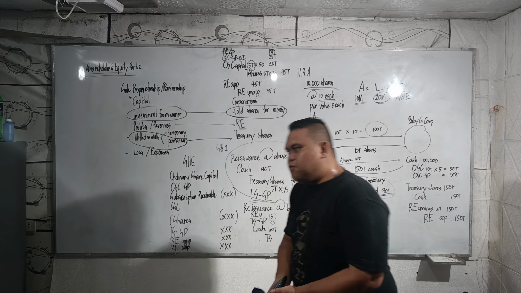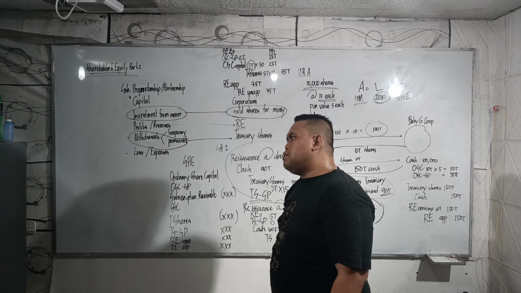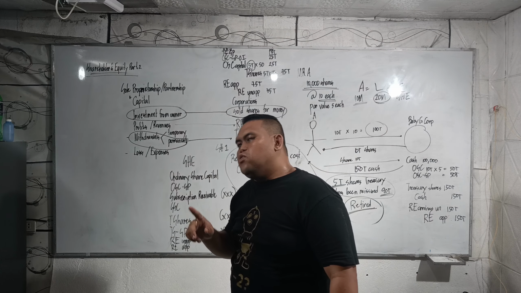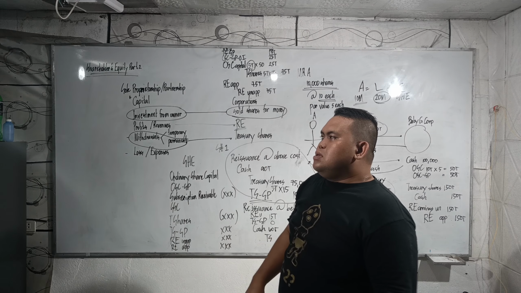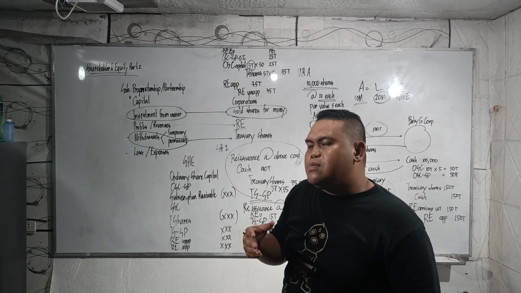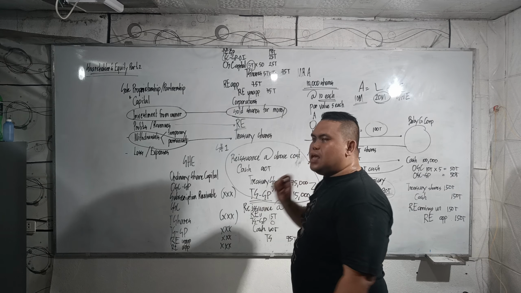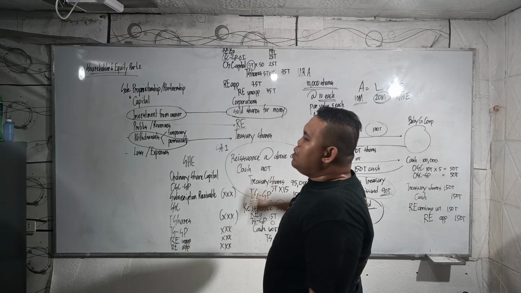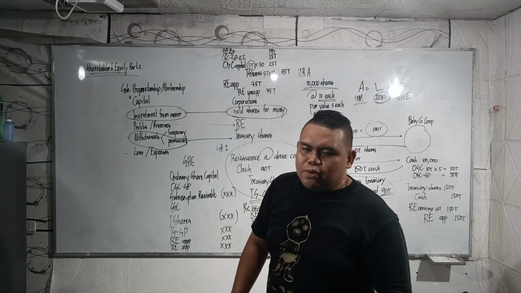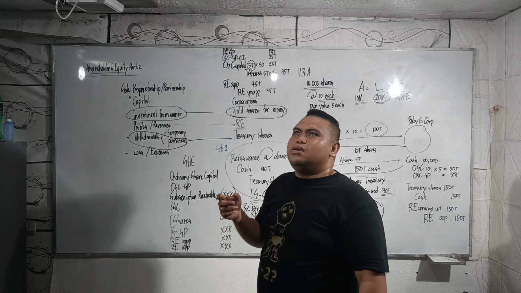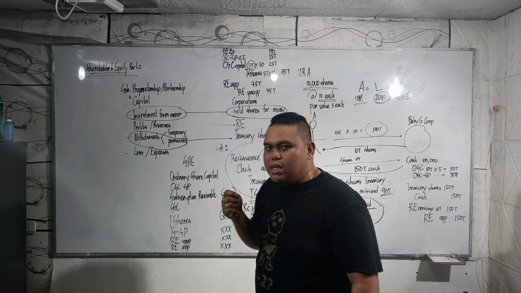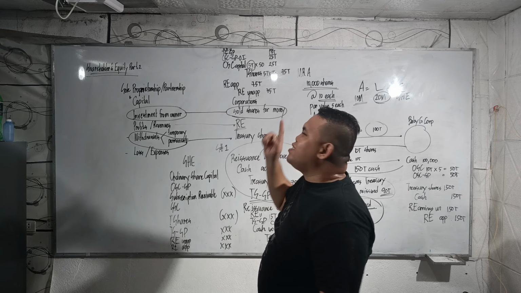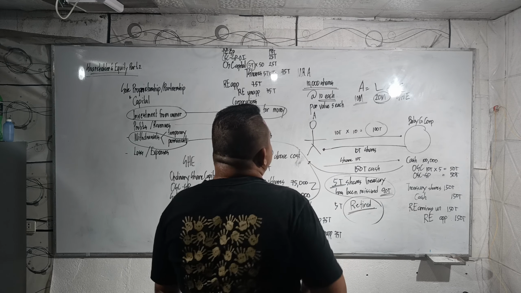Okay? So if you're going to summarize, if we're talking about reissuance at above cost, that means there is a treasury share premium that should be credited. But if it is a reissuance at below cost, the debits are lacking. So you have to look for the treasury share premium if there is, and if there's none, or if the treasury share premium is not enough to balance the entry, then you have to have a debit under retained earnings unappropriated. On the retirement, if the debits are lacking, then first you have to find the original issuance ordinary share capital share premium. And if it is not enough, you find the treasury share premium if there is. And if it is not enough to balance the entry, you have to go for the retained earnings unappropriated. So that is the accounting for treasury shares.